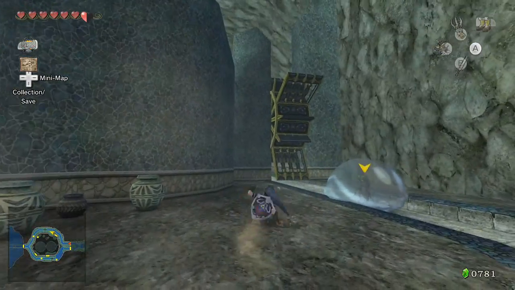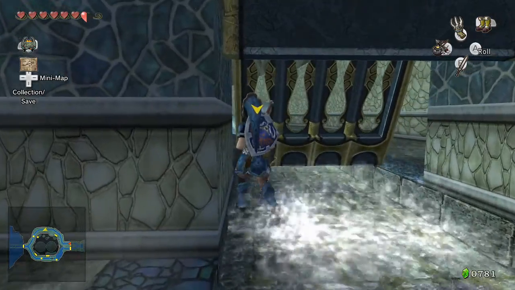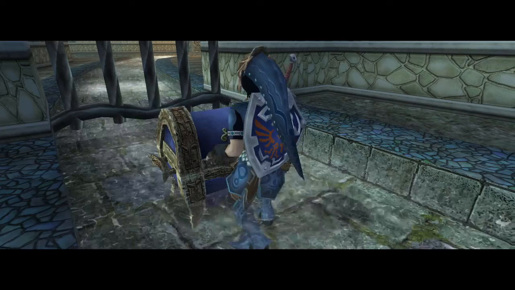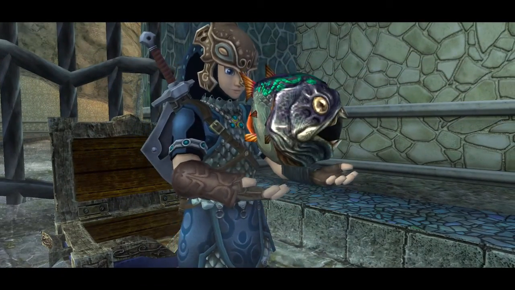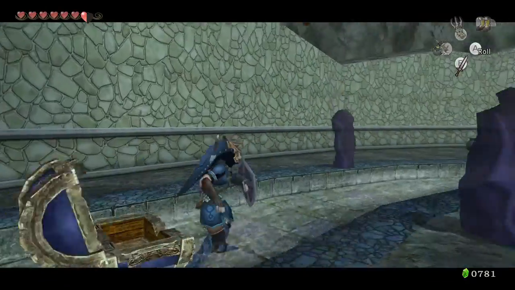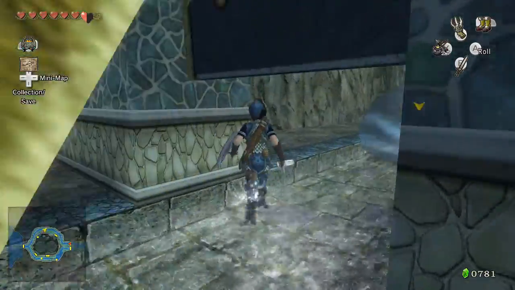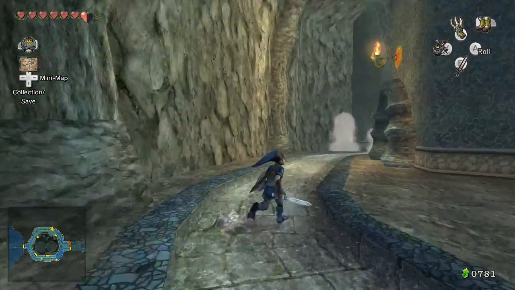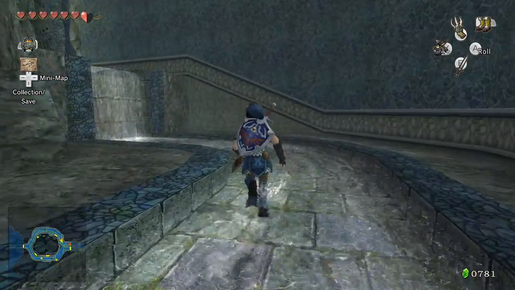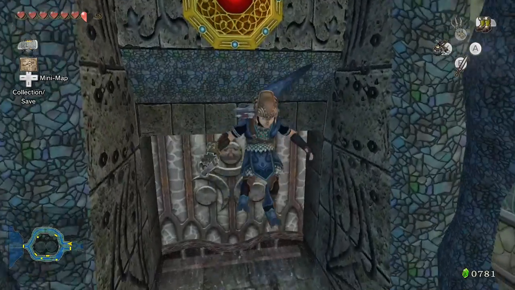Yeah, with this water wheel here. Now that it's flowing, we're gonna get ourselves through here and grab this chest. Water bombs! I only wanted to grab it because it's a chest and it's on the map and it's part of the completion, so... Yay! But yeah, I always forget that chest. Not taking that door because it doesn't let us go where we want to go. We gotta actually take this door back up here.